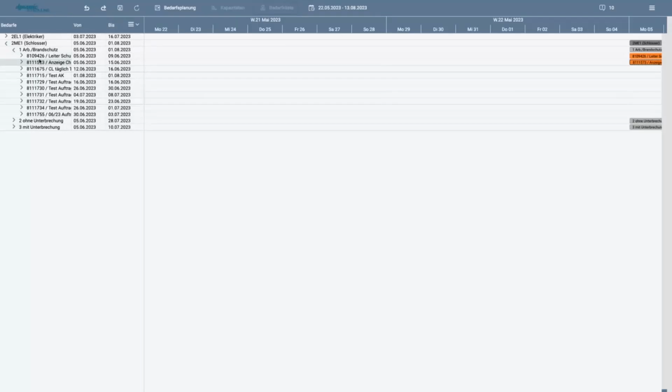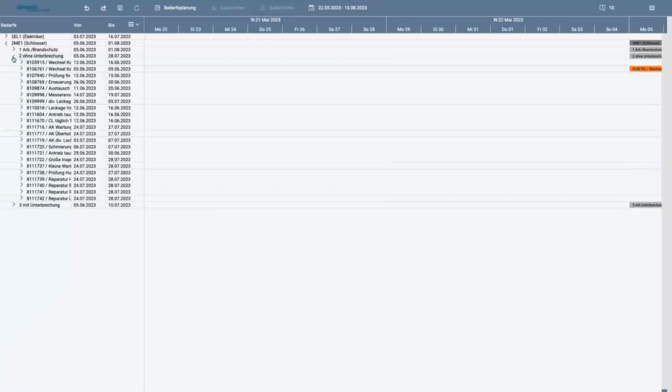The second one is those orders which you have to make without any interruption, which means if you start with it, you really have to complete it. So you cannot stop it and continue at a later point in time. That's, for example, the case when you would exchange an engine. You should complete it, because otherwise the machine cannot operate.